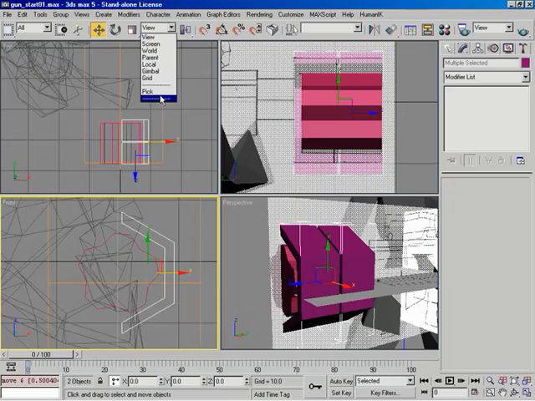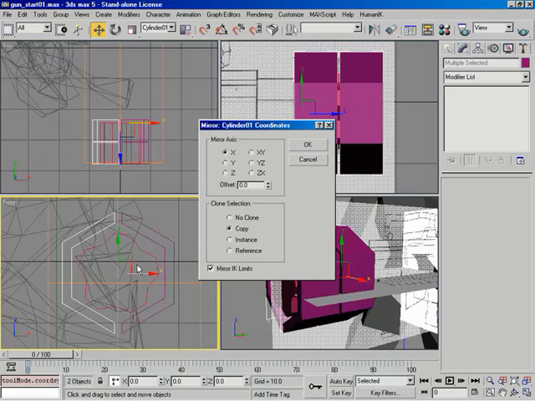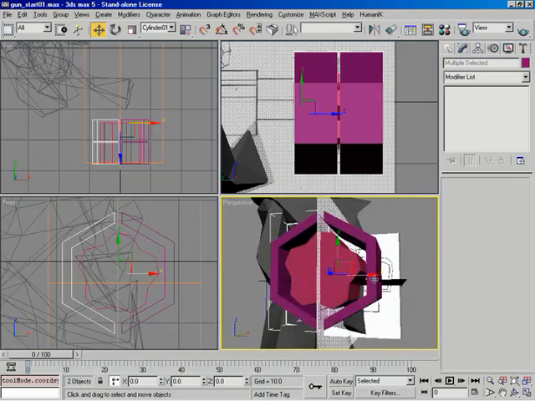So then I'll come down here and pick this guy right here, and I want to use that third mode there. We'll simply say I'm using that as my pivot point for these guys. Then I can come up here to mirror selected objects, and we'll mirror it around on the x-axis. Right now we've got no clone selected, so we'll come down here and say as a copy. And there you go. We'll tell it OK, and so that is our chamber.